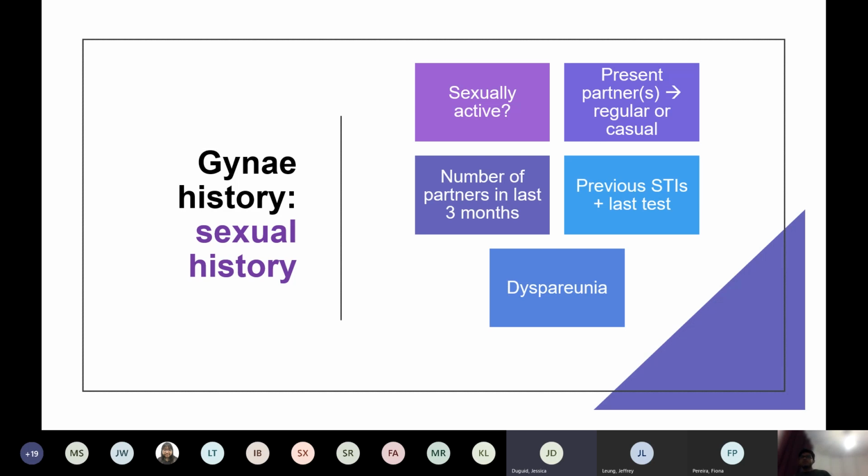Does anyone know what this means? Yeah, it means pain during sex. So you basically want to ask about this. Most women will probably not openly tell you about it, so you want to subtly ask about it if you can. Again, say it's a more personal question. This is a sign of STIs, but there are other diagnoses like endometriosis that can also cause this. So it's a good thing to ask about because it can lead you into other areas.